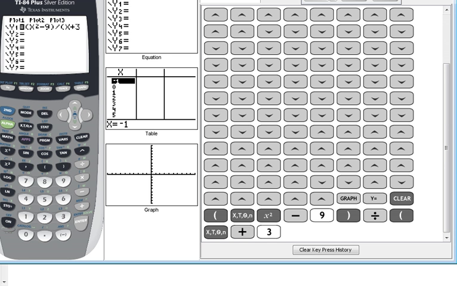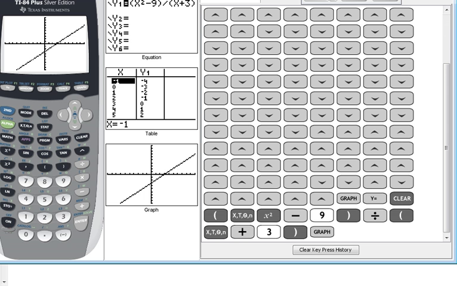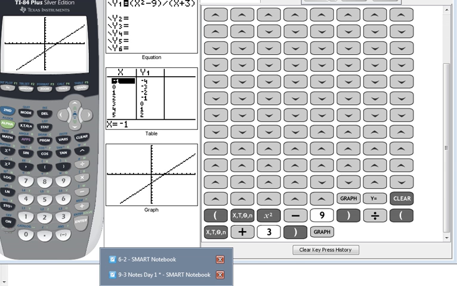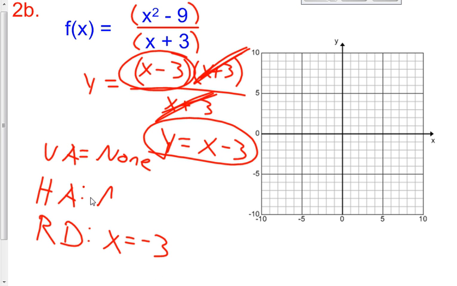In class, make sure you always put the original equation in your graphing calculator. Don't put the reduced one. Always put the original one in. We graph this, and as you can see, we have a straight line because after we reduce, we do have a linear function. This linear function doesn't have any horizontal asymptotes either. So we're going to put none for our horizontal asymptote. So we don't have any dotted lines on this one, and all we have here is a linear function.